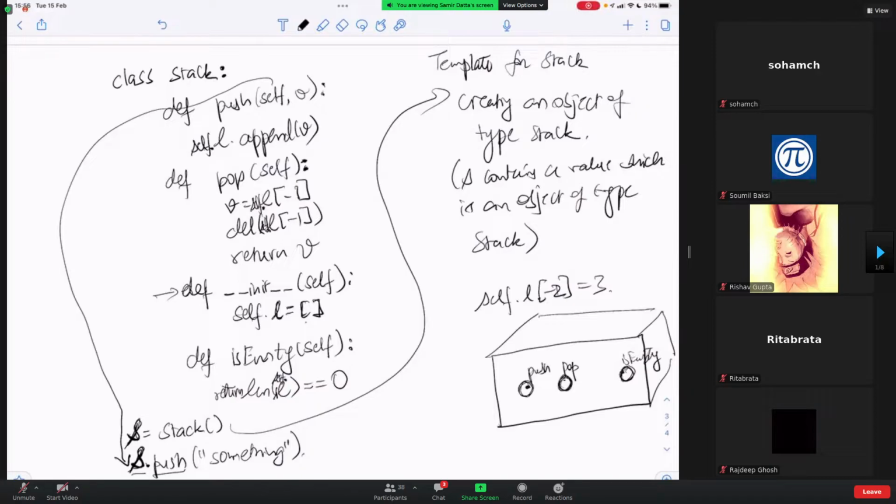But like someone pointed out, it is possible to break that and go inside the code and change things, correct? Meaning even externally, you can say self.l minus 2 equal to 3 or something, which would change the integrity of that stack. But it's allowed, but not encouraged, correct? You agree with me? Do you get me? Yes, sir. Okay.